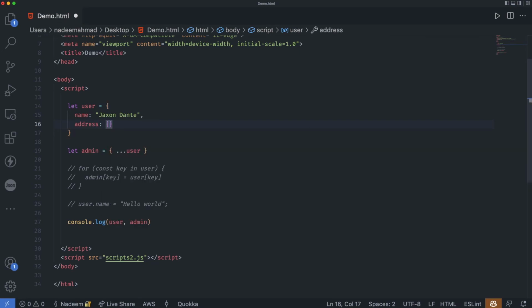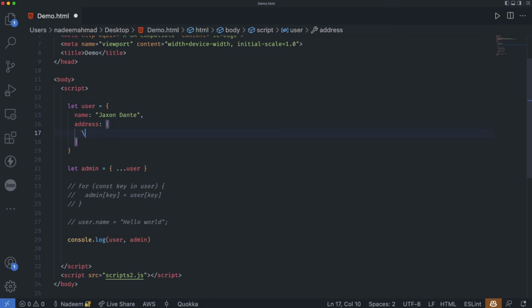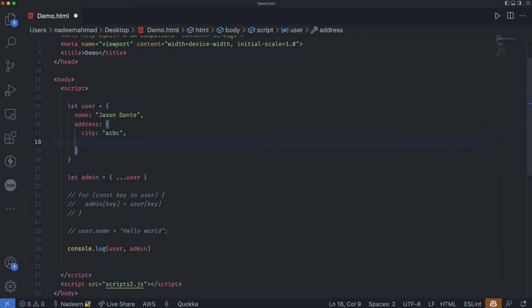So an object property can reference another object as well. For example, the city could be anything, I'll put ABC, and then I can put the country, for example 1, 2, 3. So this is basically the address.